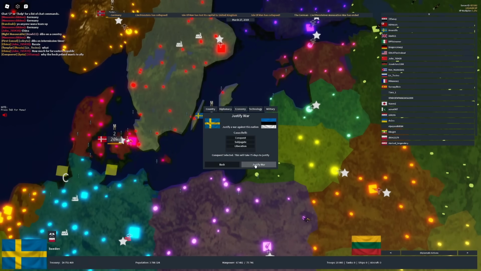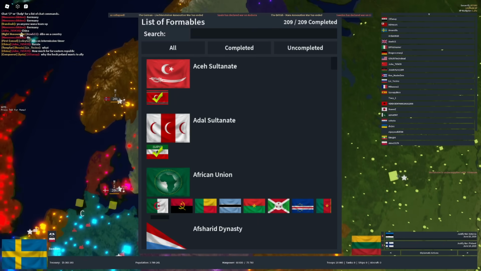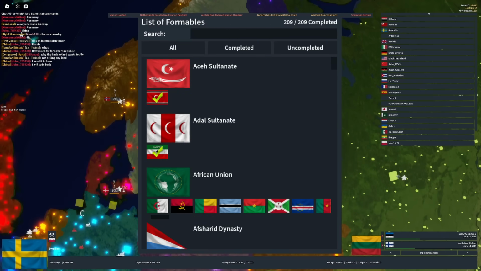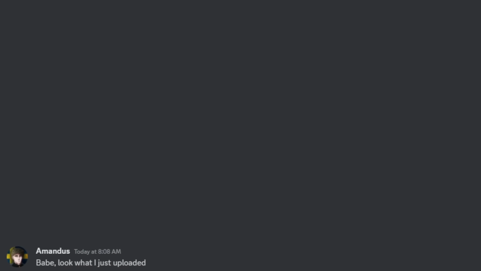Your formable has now also been added to this big list that tracks the total completion rate of your total formables. However, showing this list to any other person is effectively advertising yourself as a virgin. Don't make the same mistake I did.